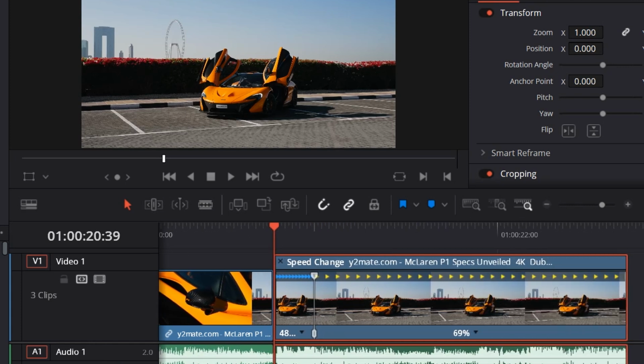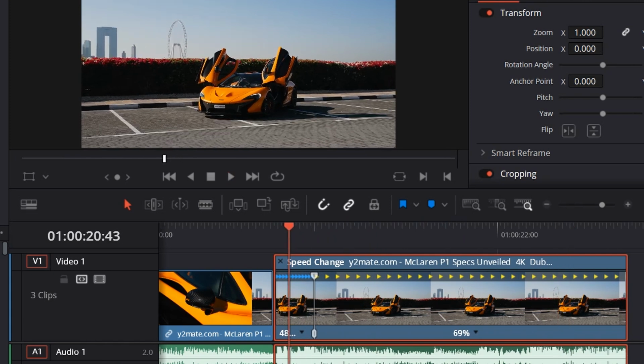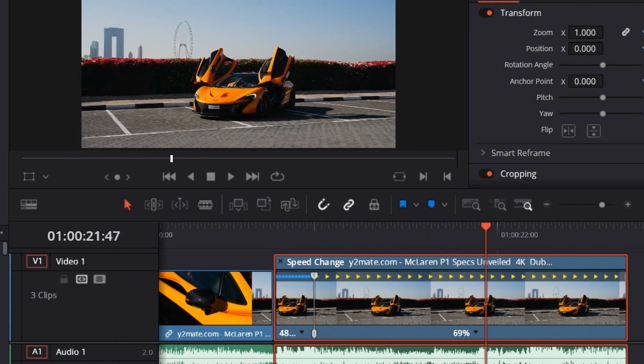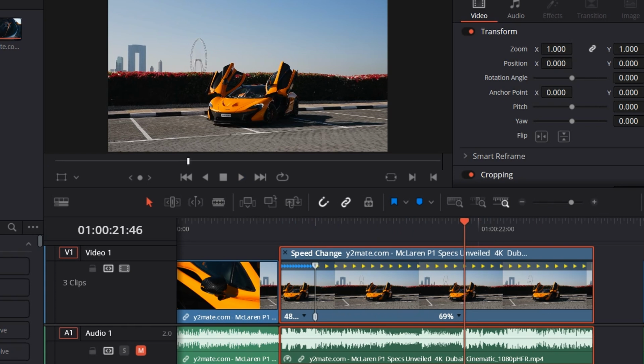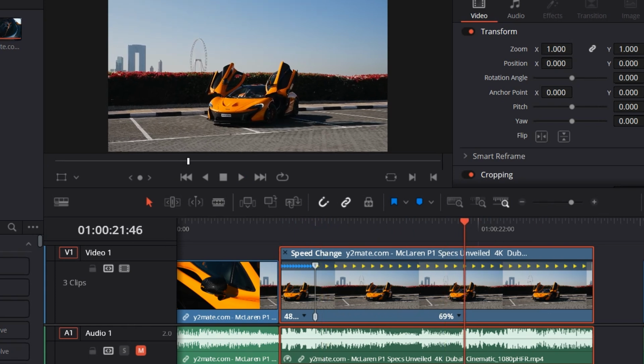So I'm going to click on play now, and you see how fast it started at the beginning, and then it continued slow. So fast and slow. And there's another thing that you can do. If you want, let's say you want the beginning to be fast, slow, and then fast again, you take the timeline to wherever you want the slow to end and the fast to begin.